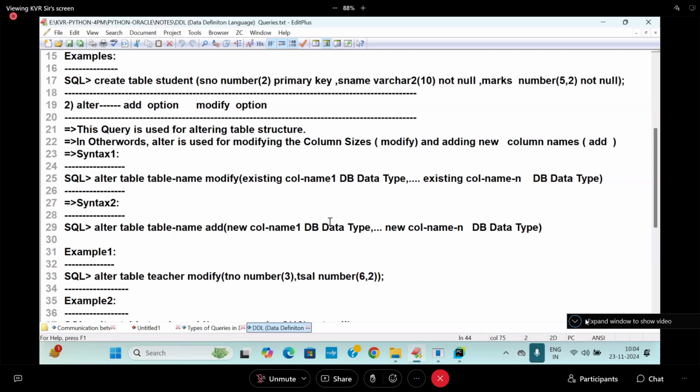Come. So now follow. Students, come back to the point. What you are writing? Write down.